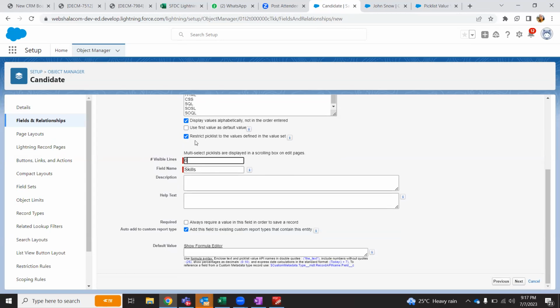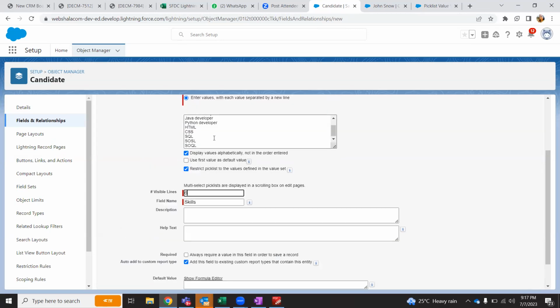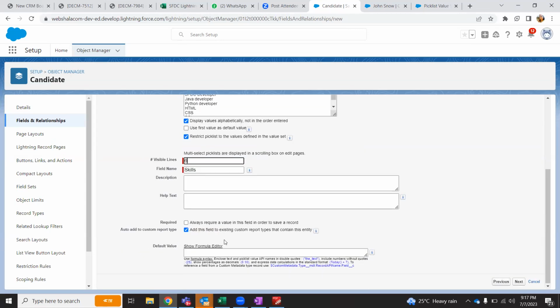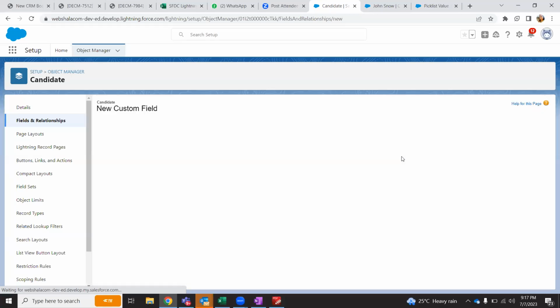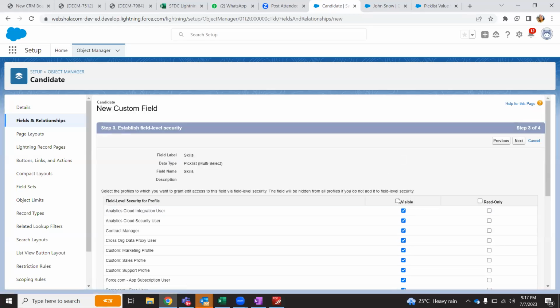How many lines do you want to be visible? Like, without scrolling, I've told 6. I'll show you that and I'll do next. I just entered all the skills that I feel is needed, but this will be anyway given to you by your business. The same steps I'm repeating, doing next.